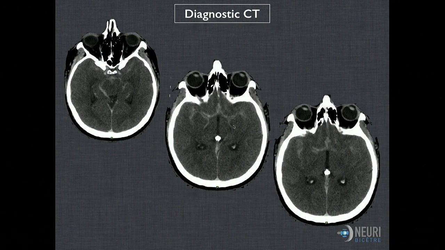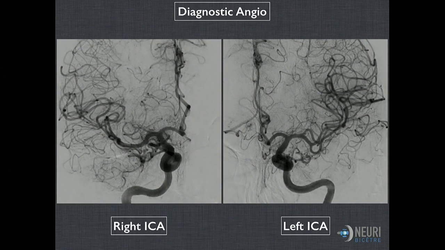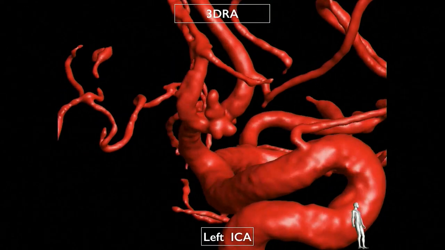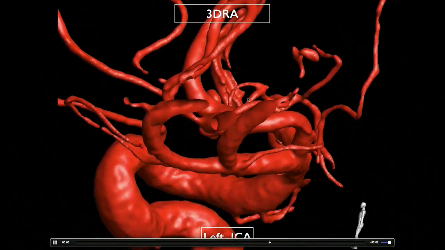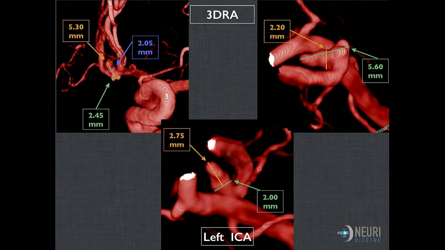On the AP view, there is nothing obvious. But when you look on the 3D, you discover this ugly-looking aneurysm. There are two portions, the upper one and the lowest, two parts. Strange aspect, I have to confess. And balloon remodeling technique was used, and we were placing coils in the upper portion, and then we catheterized selectively the lowest portion of the aneurysm, as you can see here, the two meshes of coils.